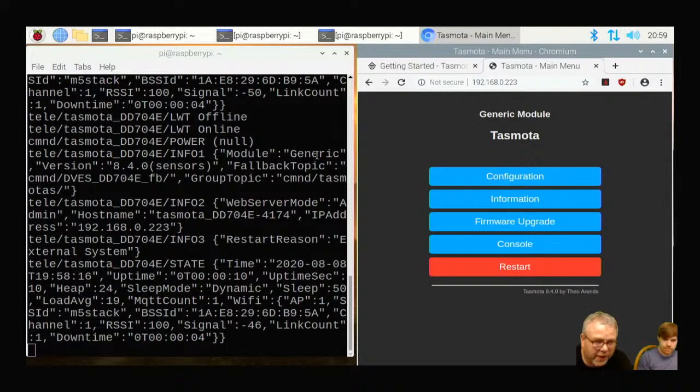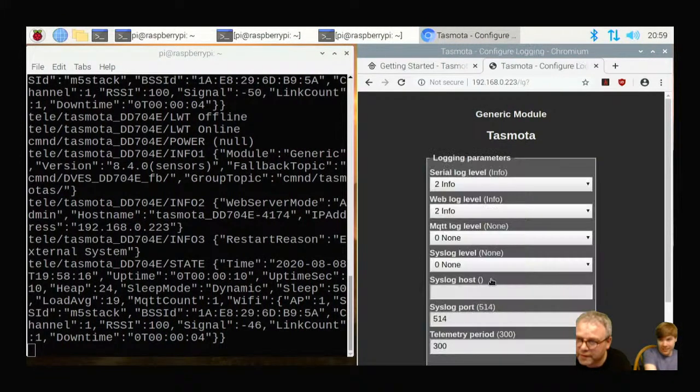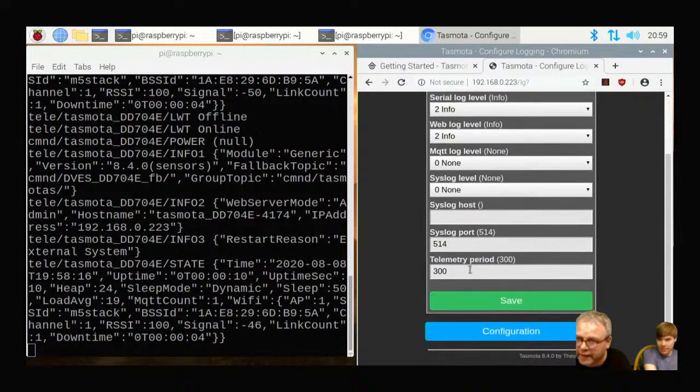We might want to decrease the telemetry interval for faster demoing. Okay. So go to configuration, and then it's possibly logging. Or maybe, oh yeah, telemetry. So we set that to 10 seconds, which is the minimum. This is milliseconds, so 10 seconds would be... no, that's seconds. So it's every 5 minutes, but now we decrease the telemetry to 10 seconds. Okay.